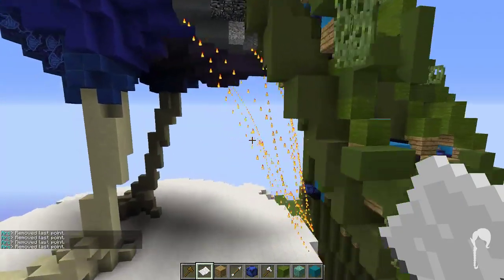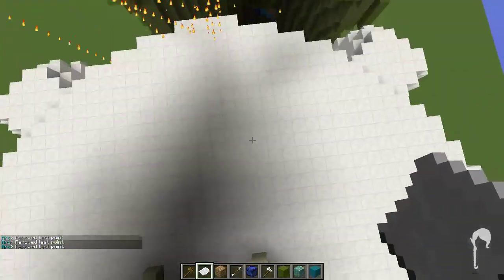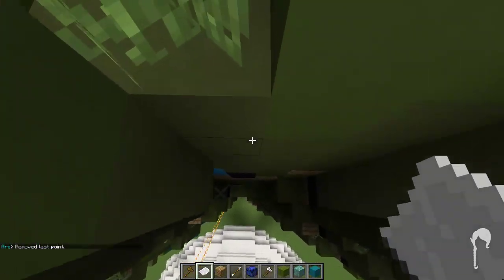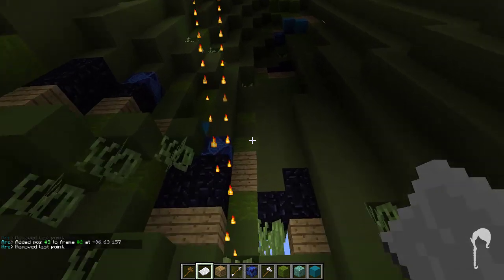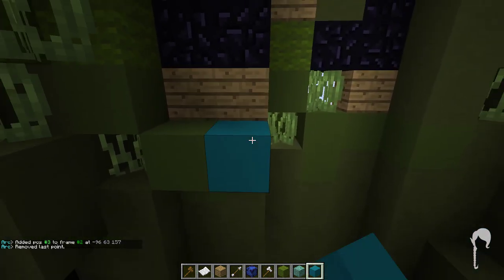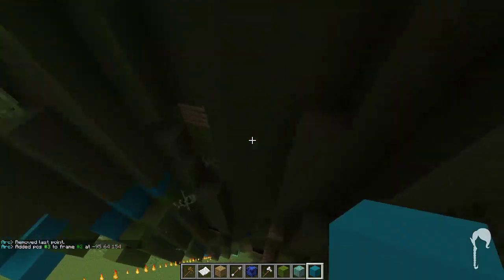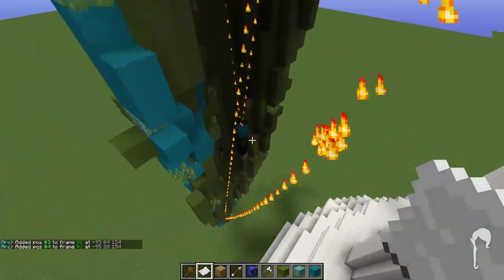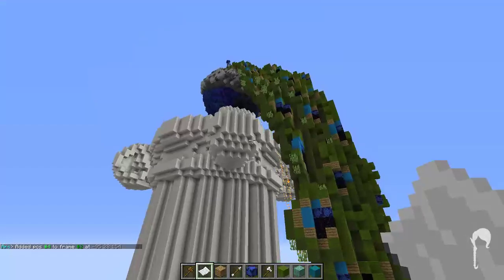I have a good request to improve this tool. I just thought of an idea, but that's for another time. Let's go ahead and add a point here. Oh, no, not there. We'll add it here. I just wanted to add it a little bit closer to this tail so there's not a huge gap between the two. That's better than it was.